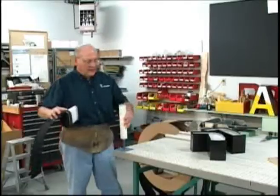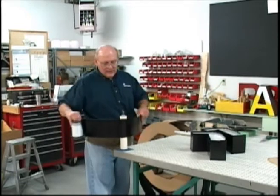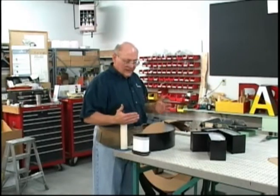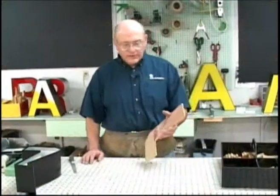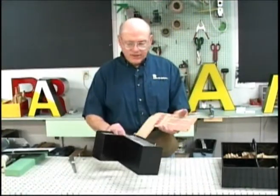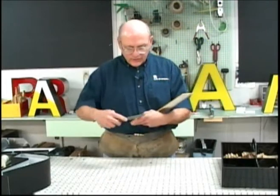But the idea of the letter edge is to actually use the roller to roll the material. And you can use this roll to make nearly any shape that is required on the Plex letter that you're building. So now, since we have the shape of the letter edge that's going to mimic the shape of the letter, the next thing to do is to take a file and just take off the sharpness of the outside corners.